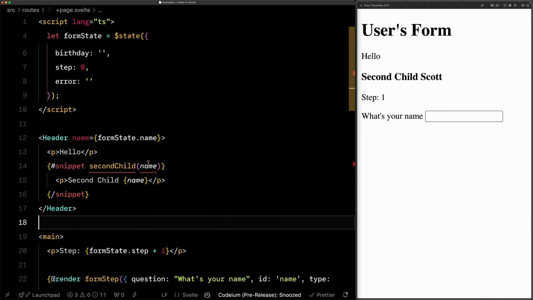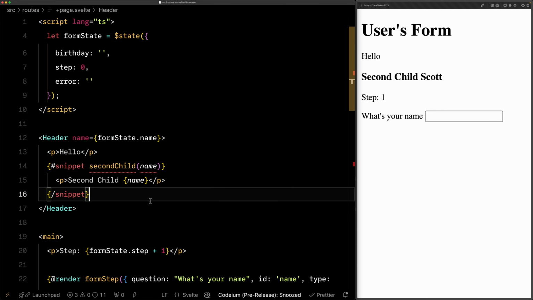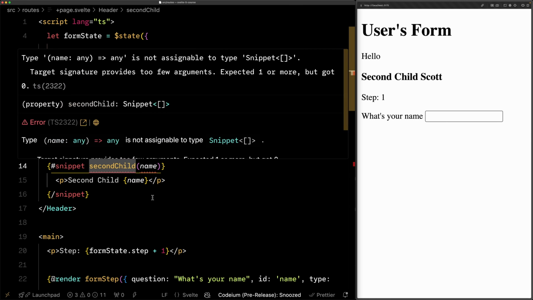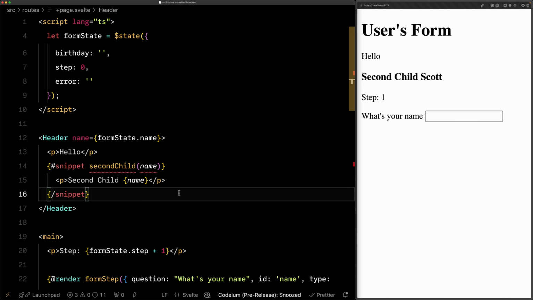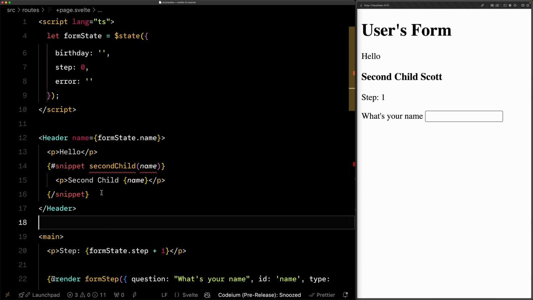is Scott. Now, TypeScript is going to be angry about this, but again, this is not a TypeScript course, so the docs on how to get this fully typed are in the Svelte docs, if that's the type of thing you want to know. But it's very, very interesting to know that you can pass information upwards from a component into a snippet, just like you would in a render prop type of situation inside of React. This is, again, maybe not a super common thing that you need to do, but it does exist if you need to do it.